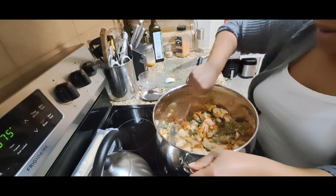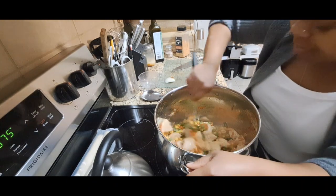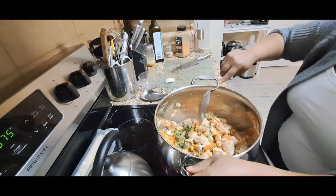All right. As you see, the chicken is still not all the way done, but these vegetables are, for the most part, melted.